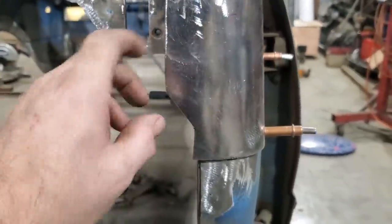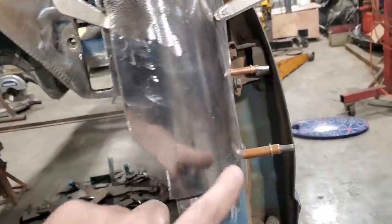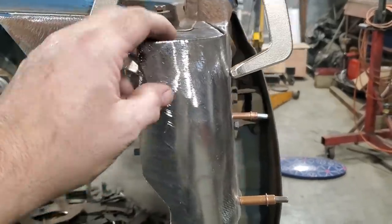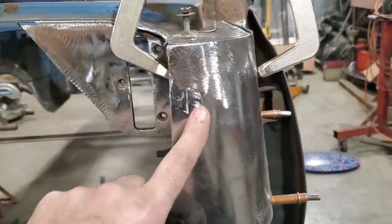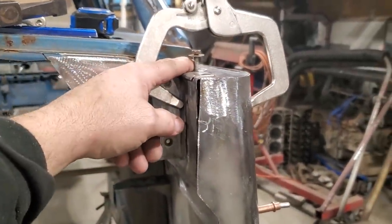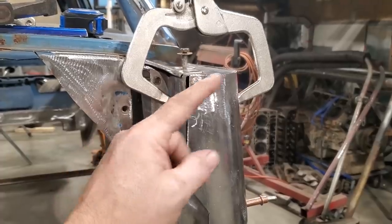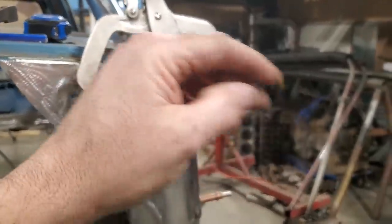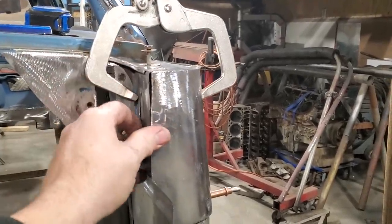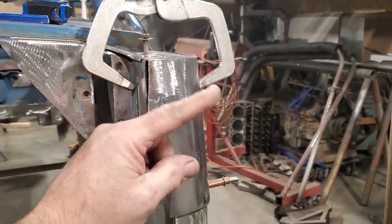Now that I've got that straightened away and I'm happy with where it's going to go, I can start plugging holes and stuff like that. I've got to work on this inside piece now to get it ready. I've got to put a lip in here. And the plan is, as you remember, the fender bolts on right here and then bolts down up front on the rad support. But I want to run a brace from here up to the rad support for the fender to hold up on, because I know if it's leaning over the fender, you're going to end up bending it.